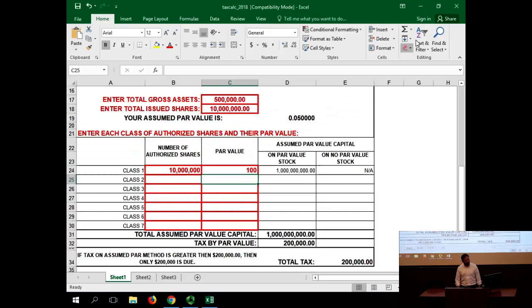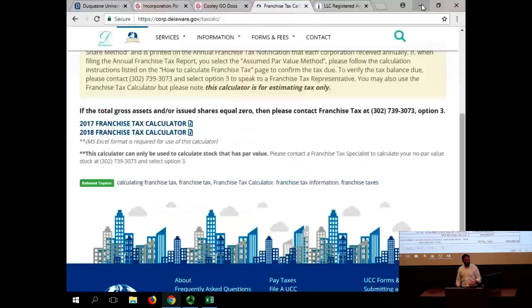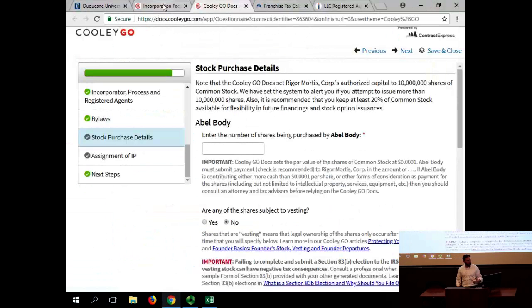Anyway, this is not a course on tax, but I want to indicate a little bit of that consideration for you. While we're using this Cooley calculator to come to some consensus about having 10,000 authorized shares, I don't personally follow that logic for all companies, and I don't think it's a rigorous application here. I think you should think about whether your clients actually need that, whether people are actually coming around to the idea that percentage is more important than number of shares, et cetera.